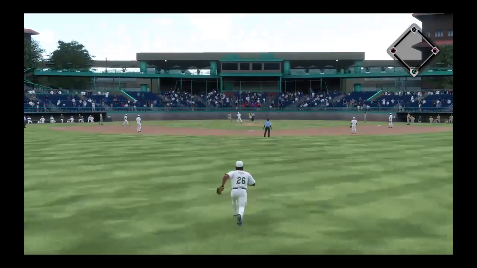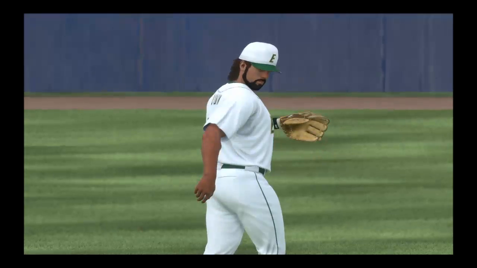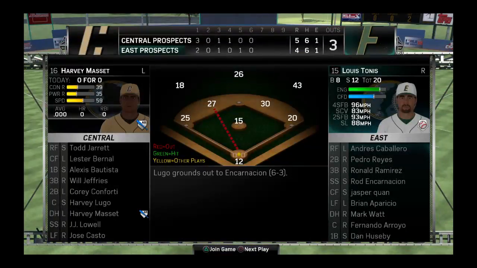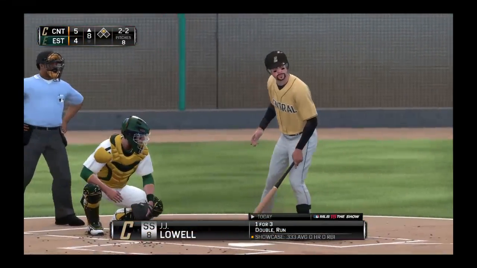And look out as this bat shatters on impact. And he'll find a way to dodge the shrapnel out there to make the play for out number 2. Harvey Lugo will get the call to pinch hit here as we'll see what he can do with 2 out and the bases empty.